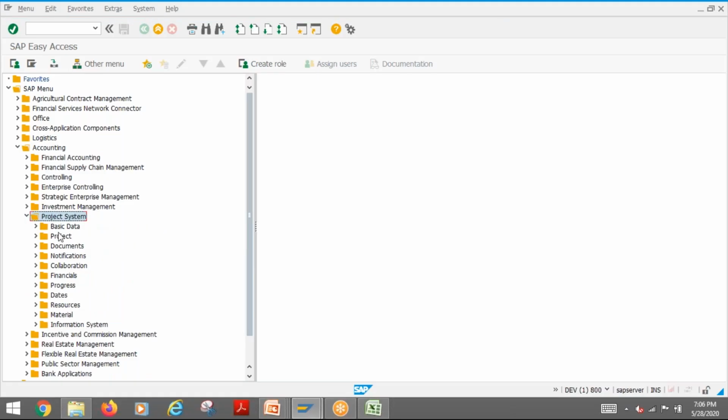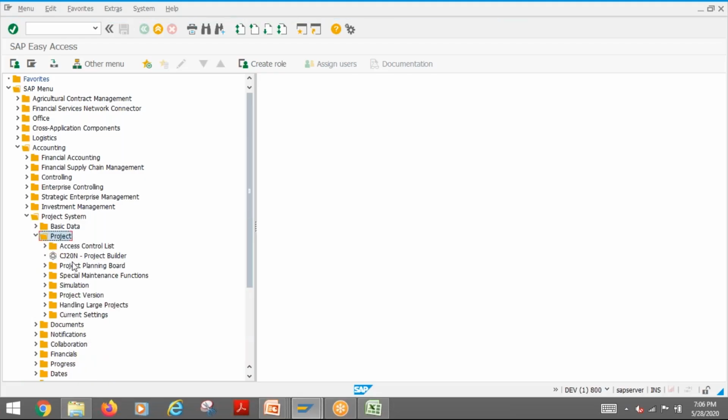Then, for example, under project, this is the project builder, transaction code CJ20N. There are special maintenance functions also available for structure planning, for example. So let's use this. This is what we call a new transaction, with a lot of functions built in together.